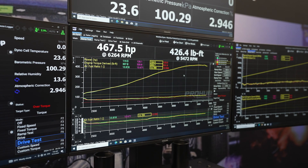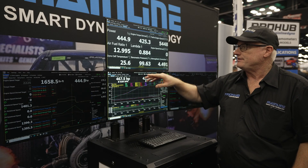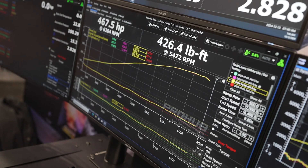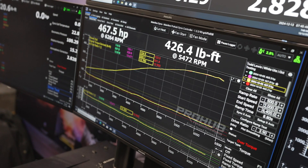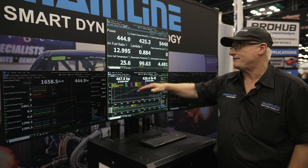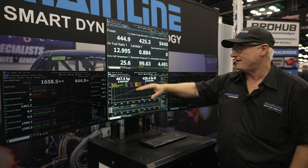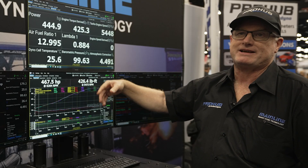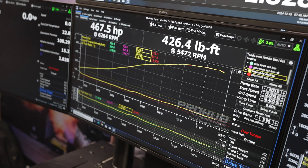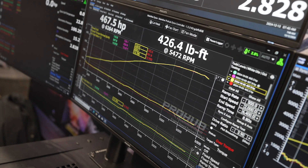The program can operate up to four screens, which we've done here — a standard setup will run two screens, but we've decided to display four. This screen here would be your traditional ramp testing screen. The software is very configurable: you can run one, two, up to four different windows with eight channels in each particular screen. You can run a minimum of 12 runs back to back and just overlay them. We've got our brag numbers that pop up at the top of the screen, so this will be our new branding you'll see on the internet as far as a dyno graph is concerned.